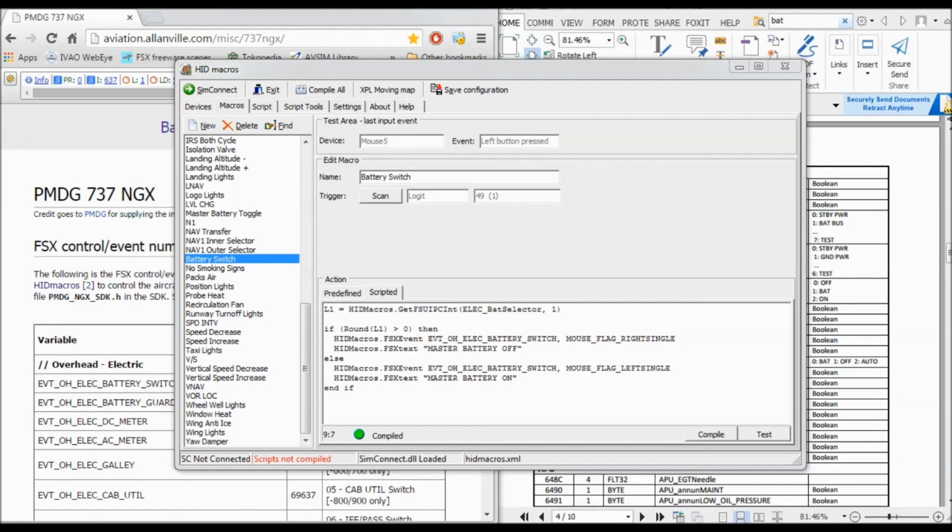So basically that's what the script does when the trigger button is pressed.